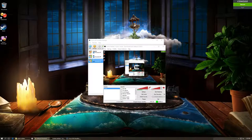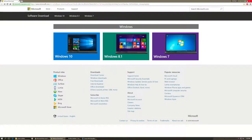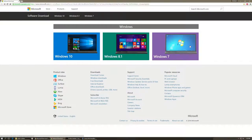So the first thing you're going to do is figure out what operating system you want to put on there. Now, if you're going to put an operating system that you have a key for already, then this is where you want to go, this website.